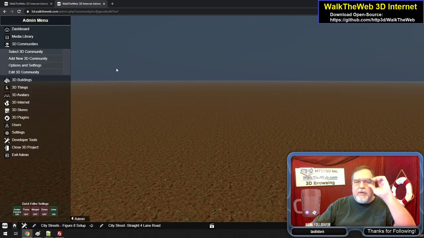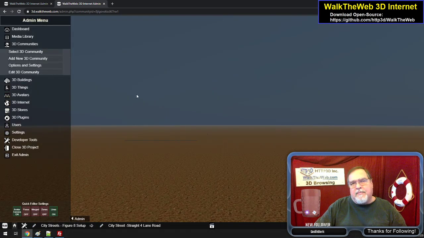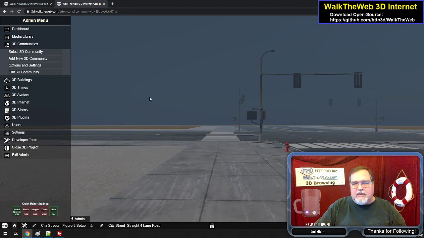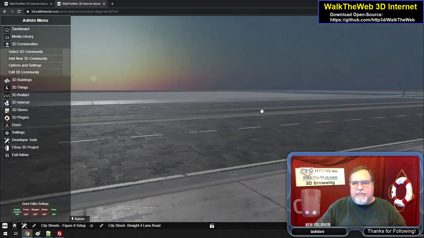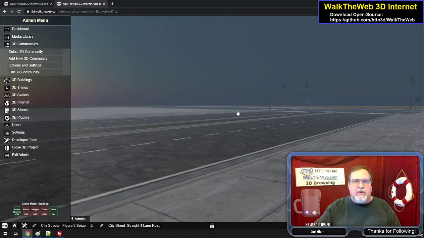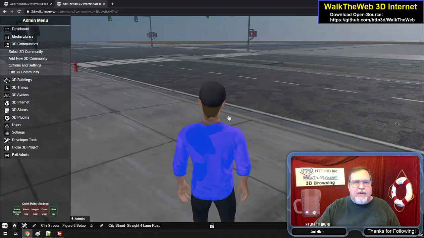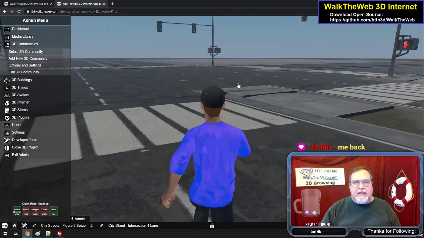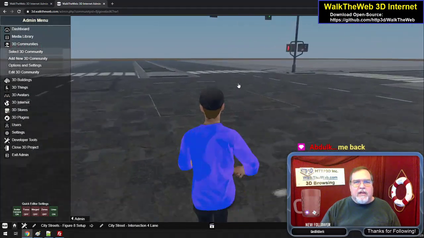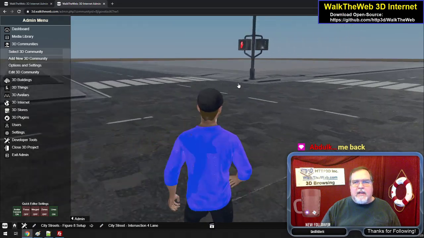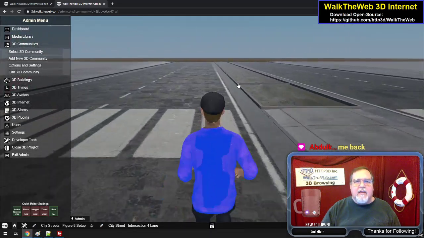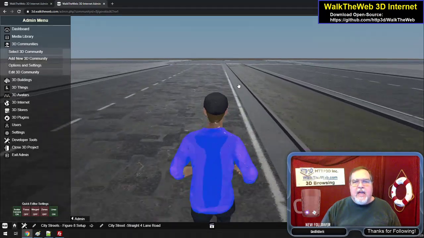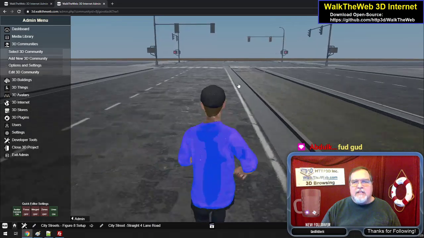And the first thing I want to show you is that I set up some animations so that the street lights and crossing signals all work. So we actually have a City Streets. This is a figure 8 setup. Notice that you don't see everything in the distance, but as you start walking around in the scene, things that you get closer to will load up, and things that you get farther away will unload. So as you're coming down this way, notice in the distance down there, we have, there it is, and we're loading up another set of streetlights, and there they are.